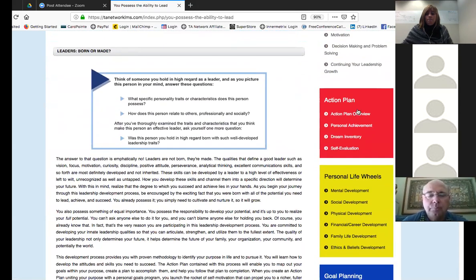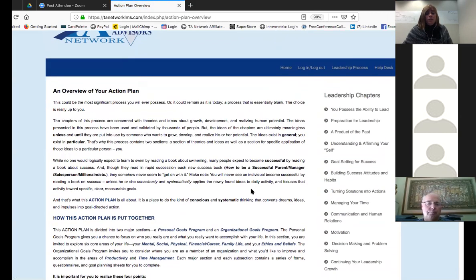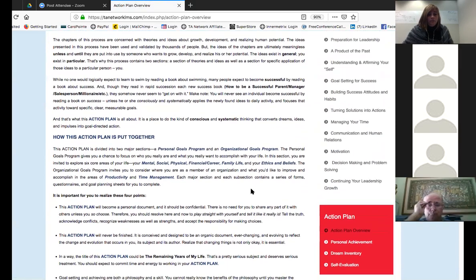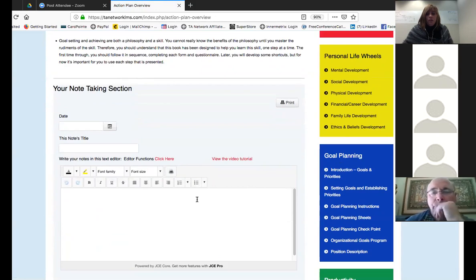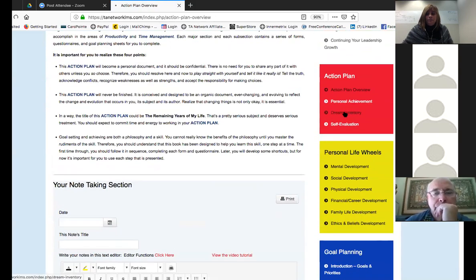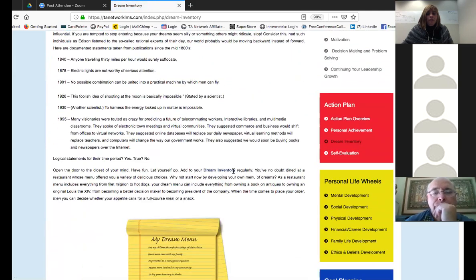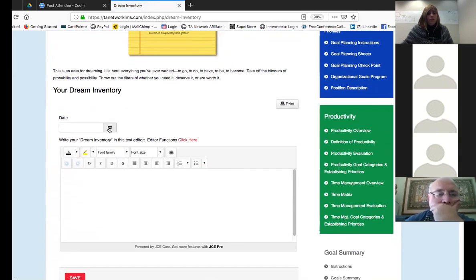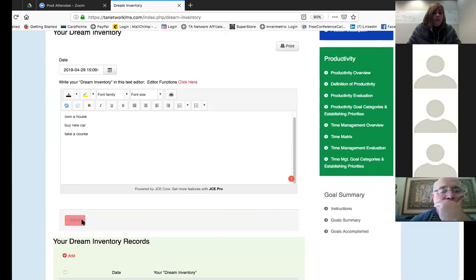The action plan, and you'll see again, it's set up very similar to the hard copy. You still have the colored tabs, and you can still refer to your red section. You still have the note-taking section. In the dream inventory, again, if I was working on my dream inventory for today, I could save it.